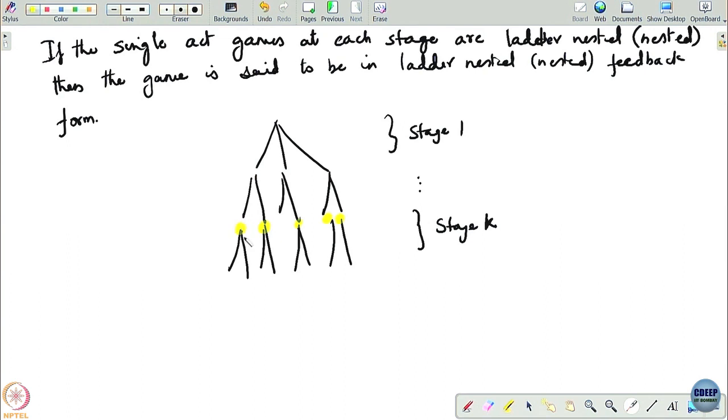In control, we call this a Markov policy, right? Essentially, you take an action, and the action is a function of the state at that time. So what you find is an equilibrium correspondence for this subtree, or this sub-extensive form, which is now a single-act game. You find it for that one without taking into consideration what was done prior to this, right? And then, assuming that you have solved for this, you propagate it backwards.